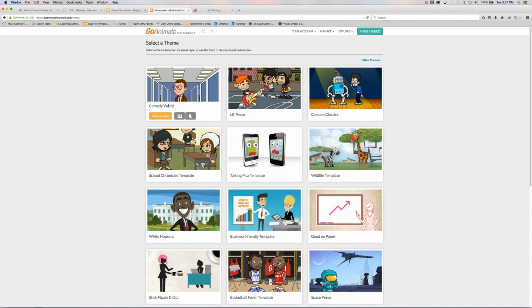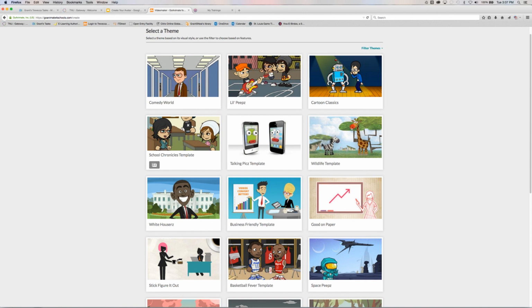This will tell you which themes, or I guess you can consider them worlds too, allow you to create a particular character or a custom character. If you hover over each one, any theme that has this icon, the little head with the plus sign, is a character creator. So anyone that you hover over and shows you that icon lets you know those are worlds that allow you to create a custom character. Not all of them allow you to do that, unfortunately.